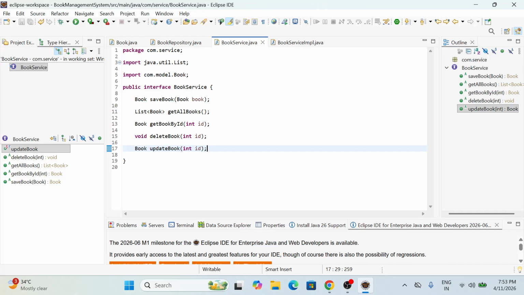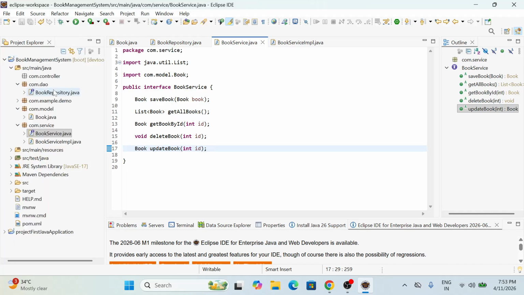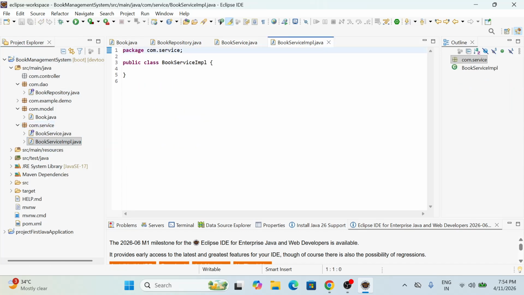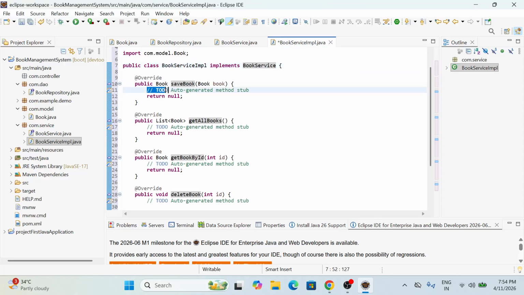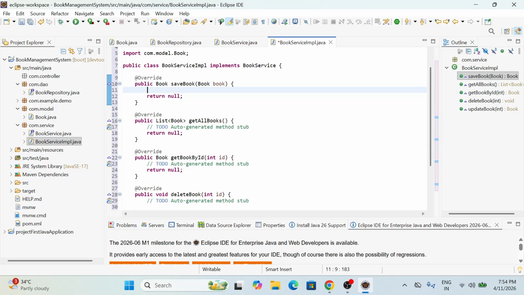Now make the implementation class. In the implementation class, implements BookService, add unimplemented methods. Now here you can write first the book repo.